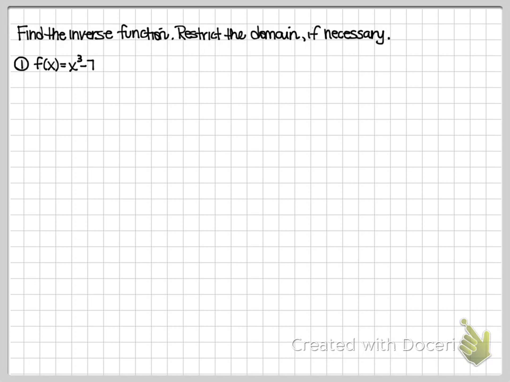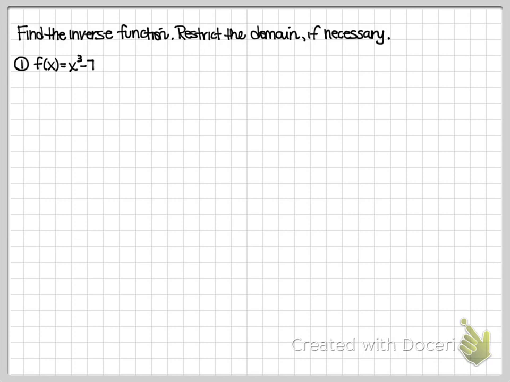So what we're going to do is find the inverse of the function. We want to restrict the domain if necessary. So at this point, you need to decide which of the methods you would prefer to do. For this first example, I'm going to go ahead and do all three methods, and I'm probably going to combine a couple of them. And then notice that the answer is always the same at the end.